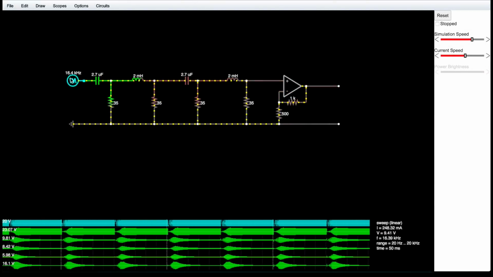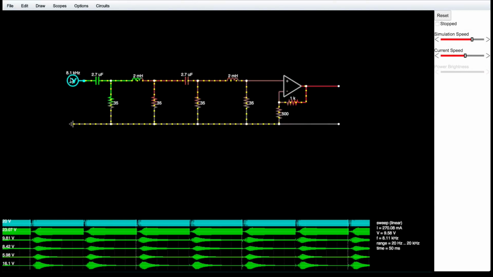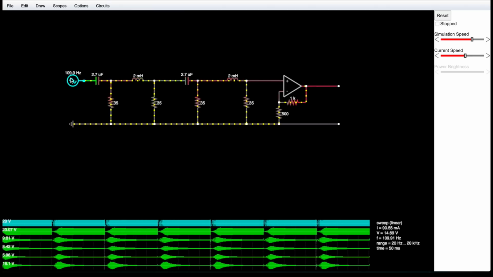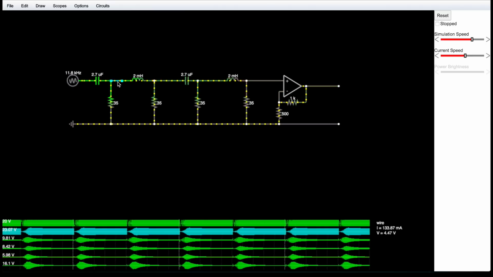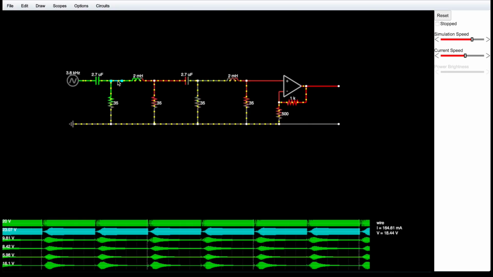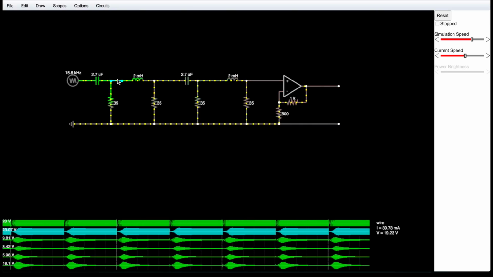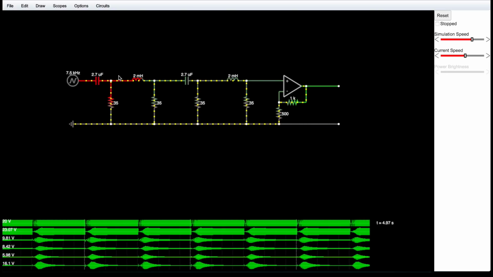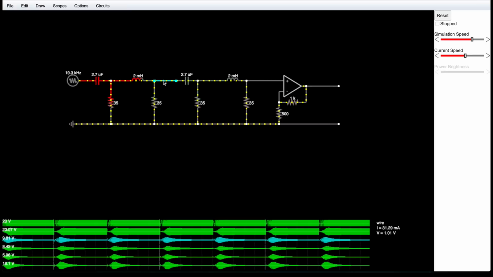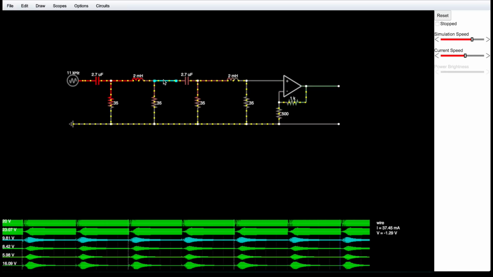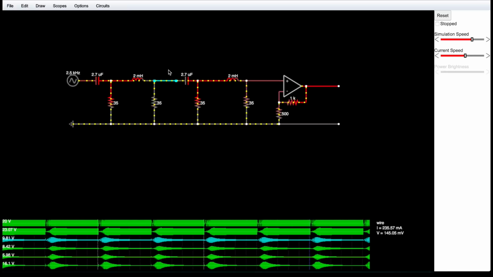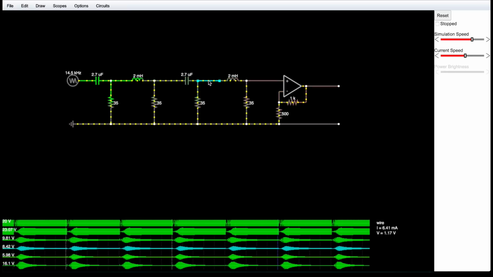I have a source sweeping through the audible frequency range, and you can see the various frequency responses of each stage of the filter at the bottom. Stage 1 is a high-pass filter, and you can see it attenuating the low frequencies while passing the higher frequencies. Stage 2 is a low-pass filter, and when you combine it with a high-pass filter, you get a bandpass filter that favors a specific frequency band.